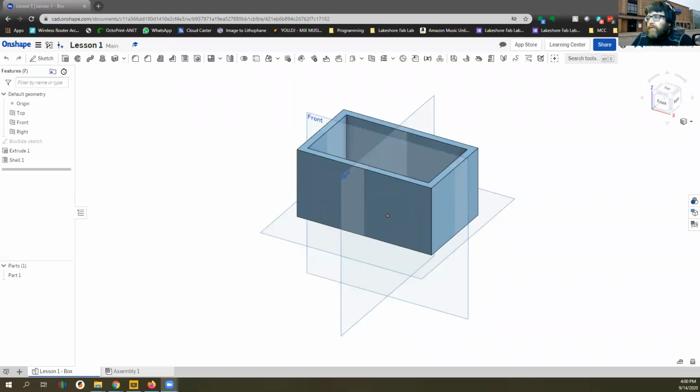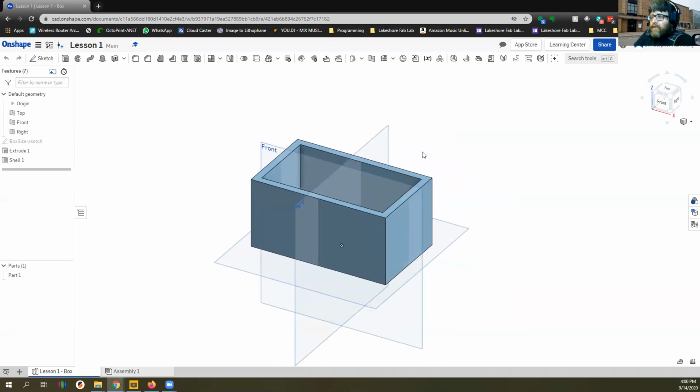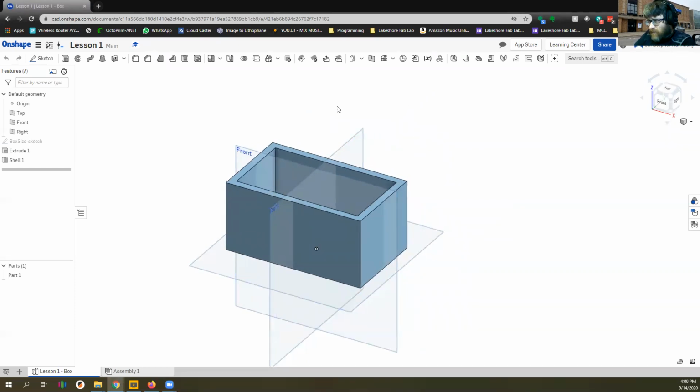So today we're going to go over making the top of the box. We're going to do it in a couple different ways using a tool called the project tool. And then we're going to make it so that there's an inside part of the box that doesn't slip off, and we'll do that with a lead-in on that extrude. Okay, so you should have this box. If you don't, you can go back and review the other videos because we're going to start right from here.